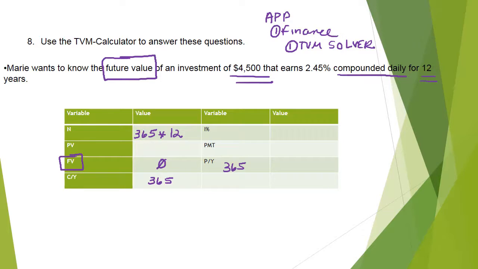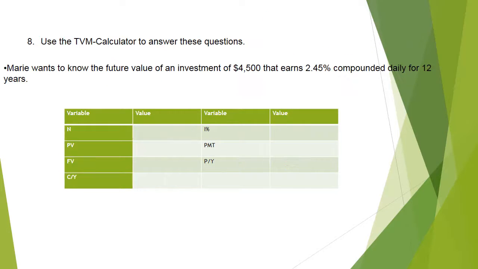We are investing $4,500, but when we put that into our TVM calculator, we need to put that in as a negative amount because we're giving that money to the bank. Payments and present values, those are always negative amounts. For this particular problem, we have an interest rate of 2.45. I actually put that 365 in the wrong spot. Let me just go ahead and fix that. Don't know what I just did there. Erased it all. Didn't mean to. We can just put these values back in real quick. 365 times 12. We have a negative 4,500. 0. This is the value we're looking for.